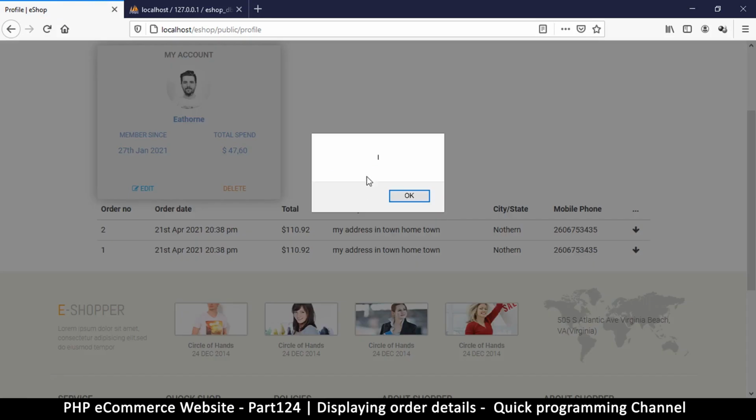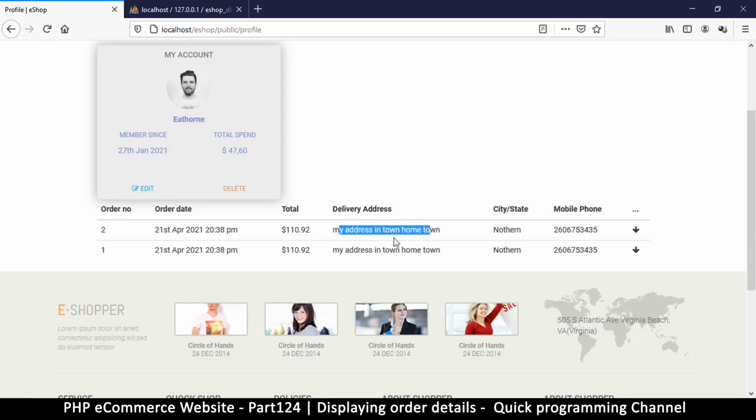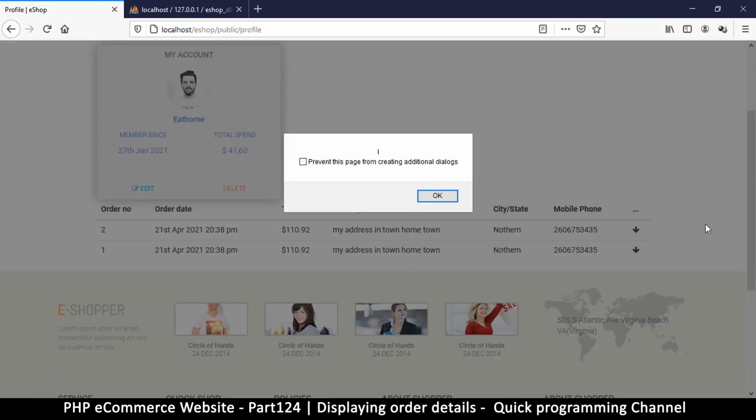So if I click on that, ooh, I get I. This is not good at all. This is the problem with Font Awesome here, because you have to wrap it into something else, which changes the dynamic of what's going on here. Okay, so never mind that. We're going to fix it. For now, we're just going to deal with table data. So every time I click here, I get TD, except when I click on the arrow, I get I instead.